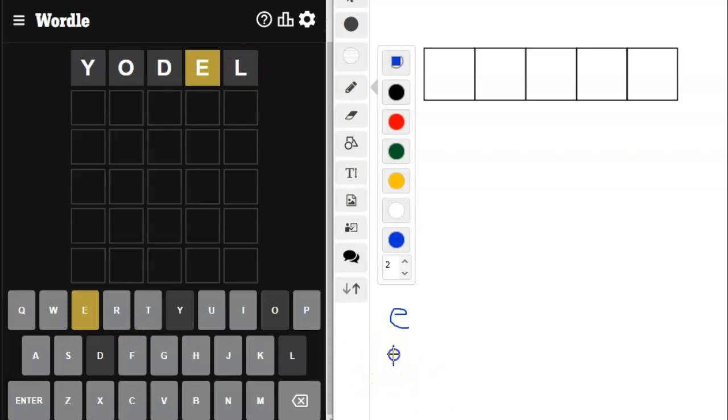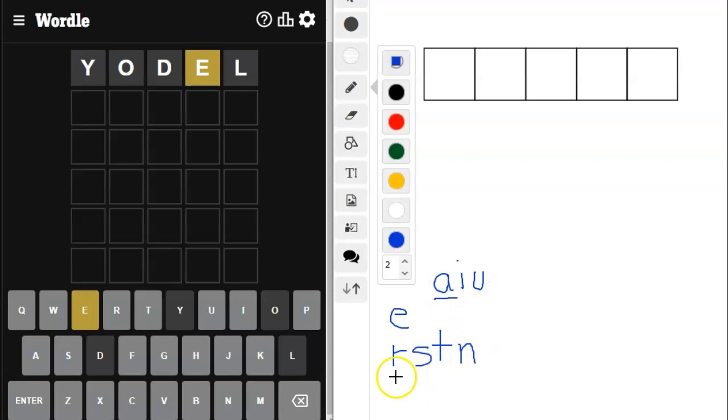We've got R, S, T. Yeah, we didn't use very many of the common letters. I could just do the word stern right away. But I kind of like the idea of trying an E at the end. Oh. What could I do with this? I would probably need another vowel. Let's see, the other vowels are A, I, and U. We haven't used those yet.